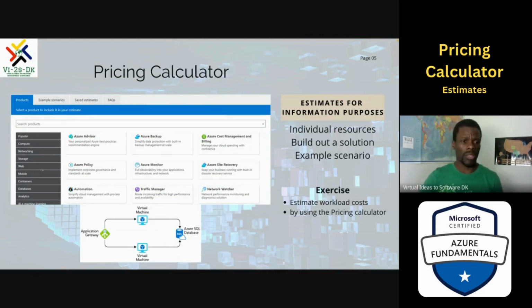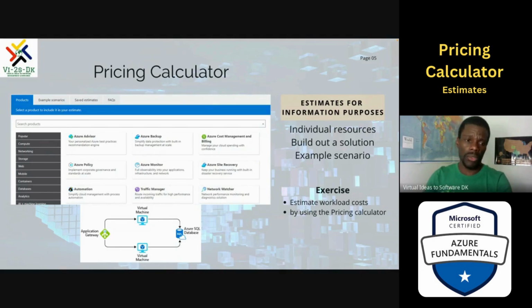So you can select a resource. Let's say if I need to launch something on the web, let's go ahead and check out how much it will cost me monthly, annually to be able to launch a website or a web app. And then go ahead and put that out there. If you need to build out a solution, in that case, the different pieces that are needed. Maybe the developer has reached out to you: I'm going to need this and that and that.